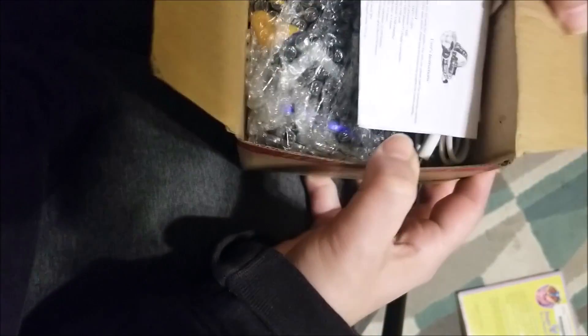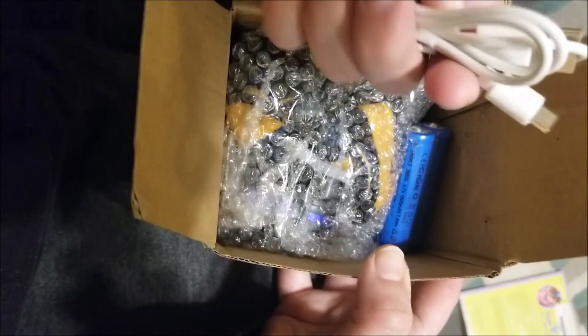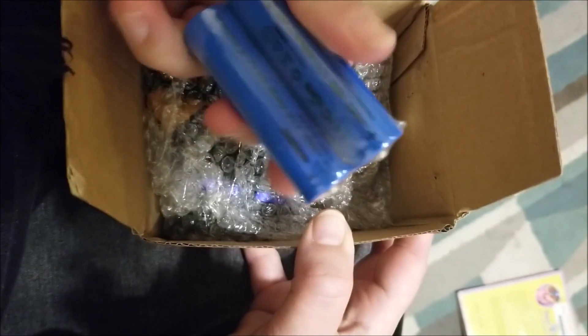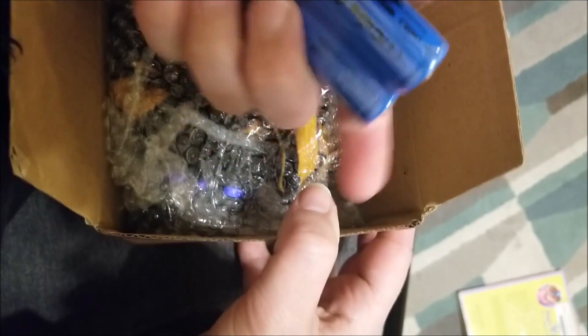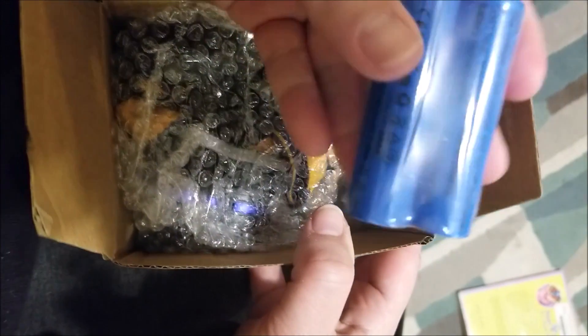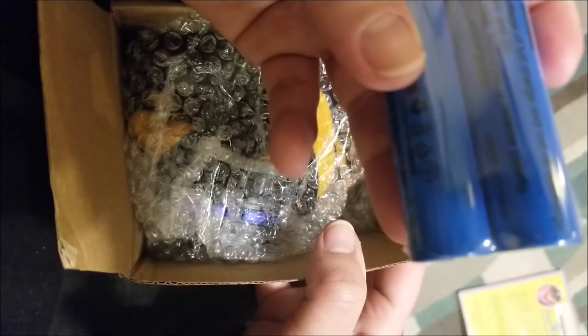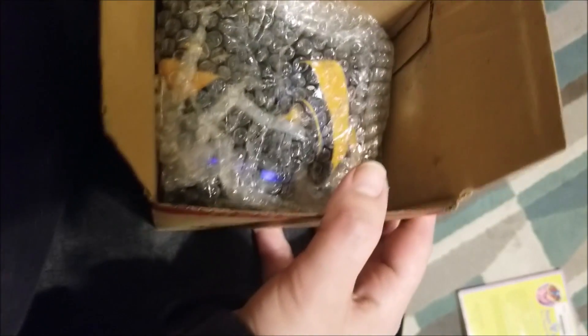Let's go ahead and open it up. We've got our user's instructions, our USB cord, and rechargeable batteries. These are ginormous — it's like a couple of AAs got supersized. I'm not sure what size they actually are. The voltage of full charge and cutoff on discharge is around 3.65 volts. Anyway, that is not necessarily important.